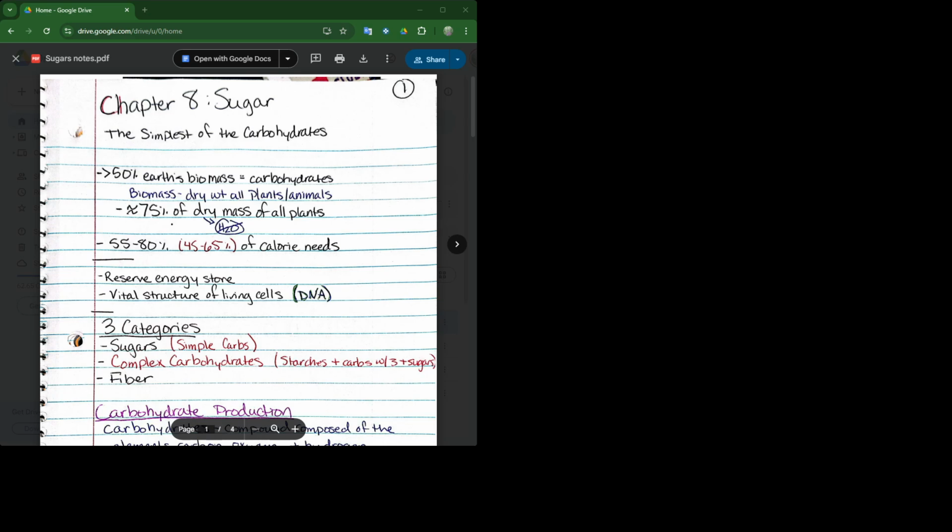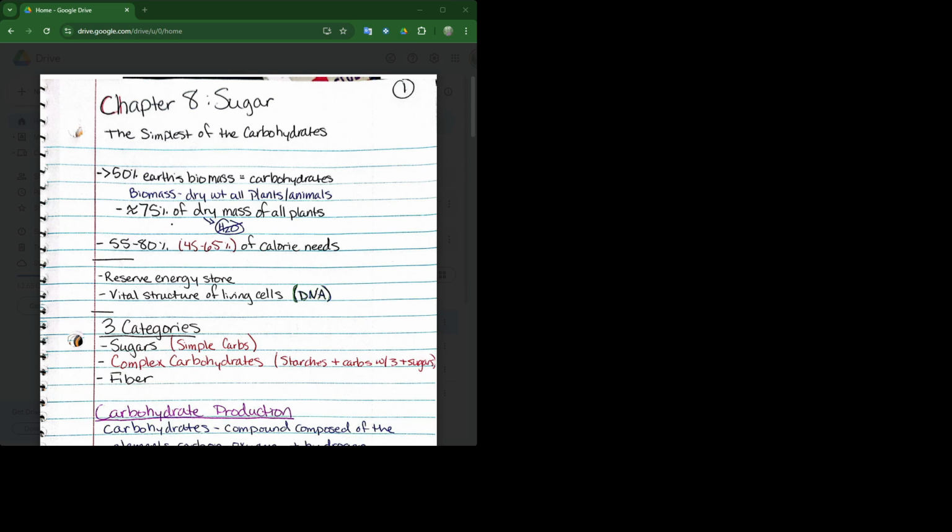Okay, so our goal here is really for every paragraph, we need to put one or two points. Now there are some paragraphs where I'm like, nah, that just added some context and it's not necessarily something that we're going to need to study. But let's look at this first paragraph. Are there any important points? It's telling us that carbohydrates can make up a big part of biomass, and it also tells us what biomass is. And so I just have these couple notes here.